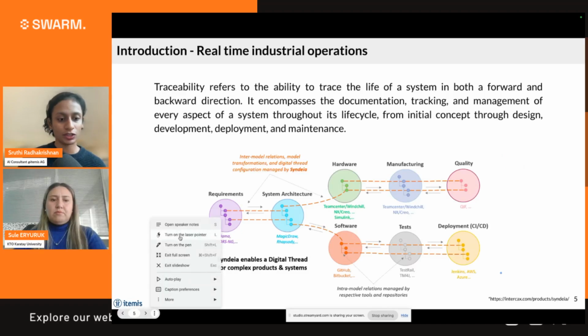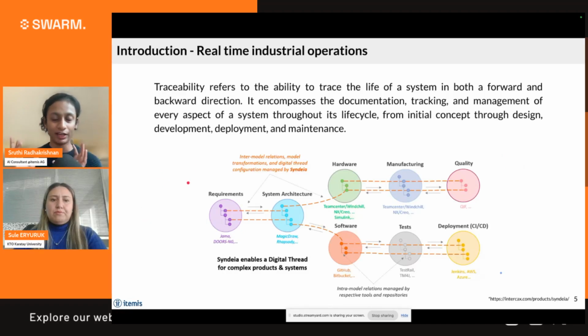So, I'm not sure if all of you are aware of the term traceability. If not, this is for the people who are just starting to hear the word traceability. Traceability, if you look into the word, you can dissect it into two parts: the ability to trace something. Inside a systems engineering activity, just like the process of building, let's say, a car, involves a lot of components coming together.